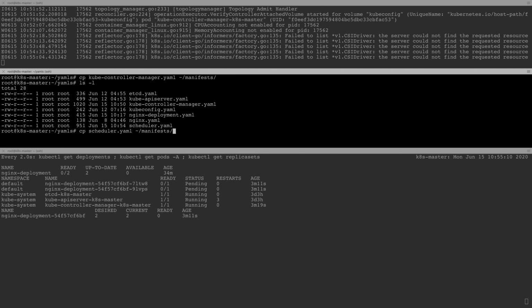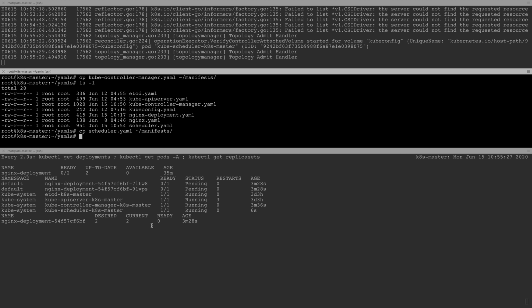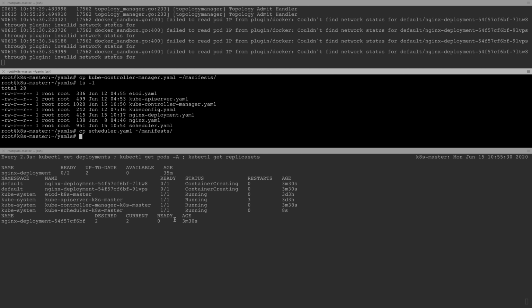And the moment you do that, just keep an eye on what is happening with the watch. The kubelet is going to understand it, and yes, it will take a bit of time. See, the containers have started getting created.